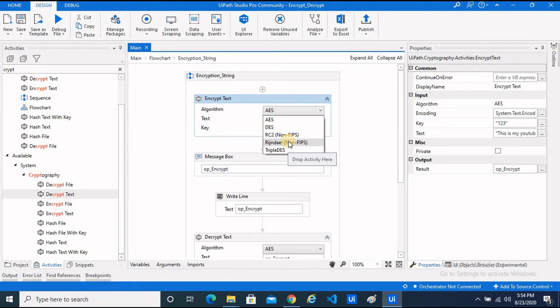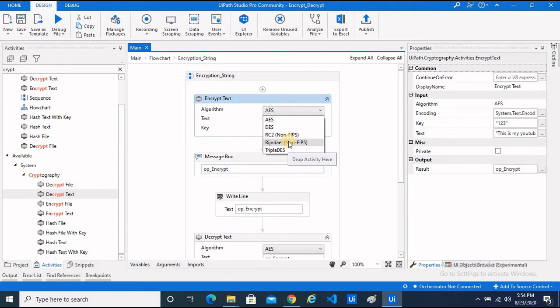It is the specification for encryption published by the National Institute of Standards and Technology, that is NIST, back in 2001. It puts plain text through a number of transformation rounds determined by key size. Each round consists of several processing steps. Let's not stray too far into the weeds of this one.